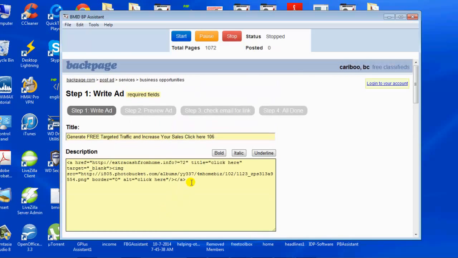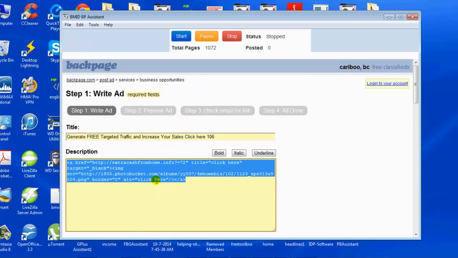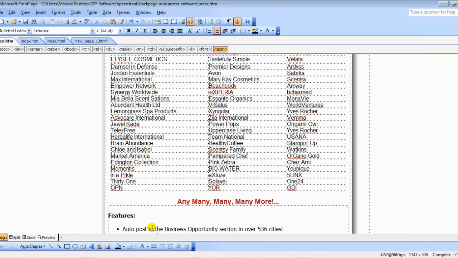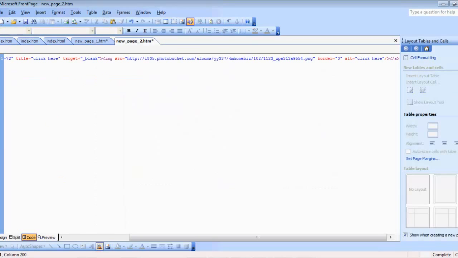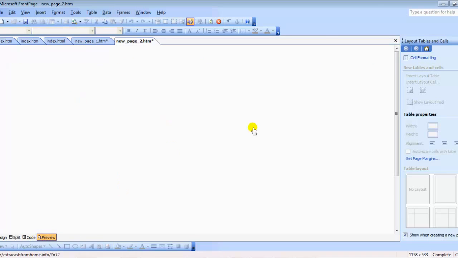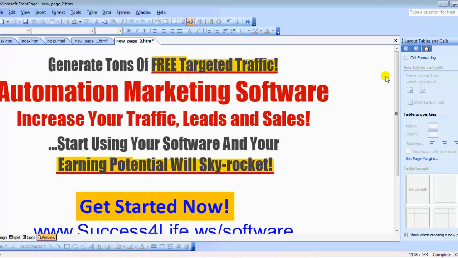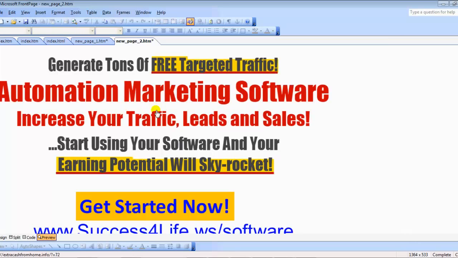But I just wanted to show you guys, see right here, it automatically inserts the image for me, and let me just show you what the image looks like. So I'll come over here and show you guys what that image is going to look like right here. Okay, so this is the URL that it automatically creates for me. As you can see right here, this is the ad, and like I was saying before, it's going to automatically make the link unique for me. So if I go to preview, that's the image ad right here.